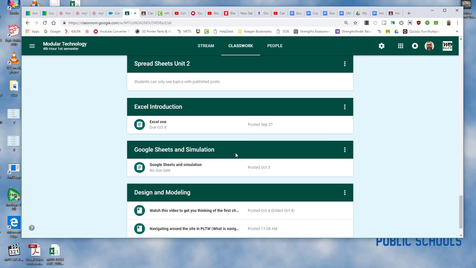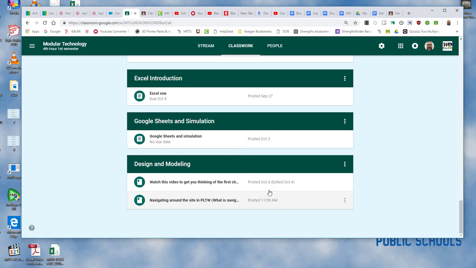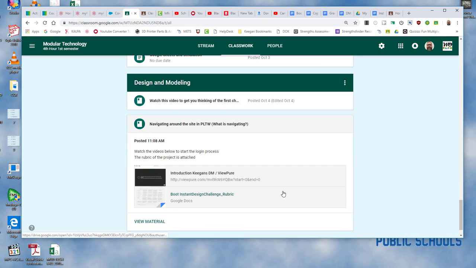And now, after I've done this, we come down here, and I've got two sections in here. If we come down to this one here, which is today's, this video here is going to go through logging in and explaining some other items that are actually on the site now. These are things that you'll be able to access, I believe, on the Chromebooks, most definitely on the desktop computers. But we're going to try it on the Chromebooks to see if it works.